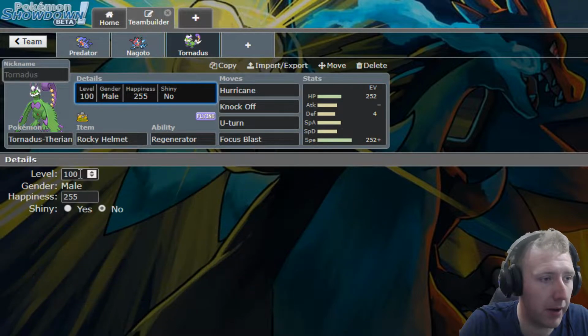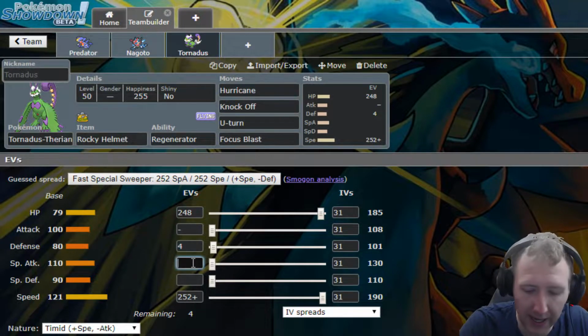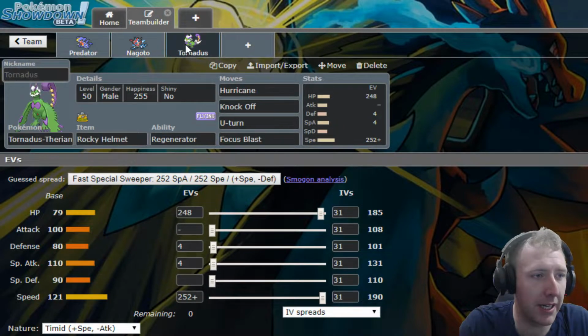I don't see why not. Because I literally never get to run this thing. I never get to play with this thing, so I'm going to play with it today. That's what I'm going to do. It has been decided, ladies and gentlemen. I'm going to run Tornadus because I never get to run it. Pretty simple. So that can deal with Bulu.